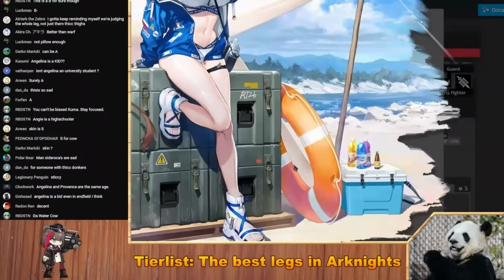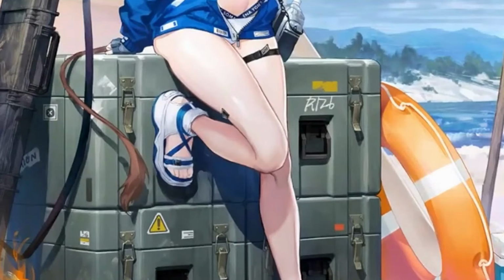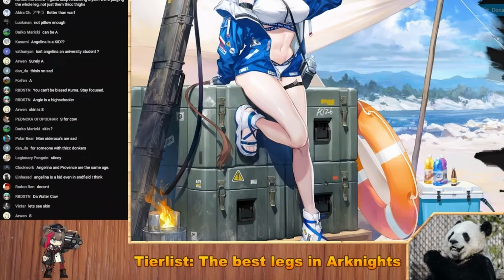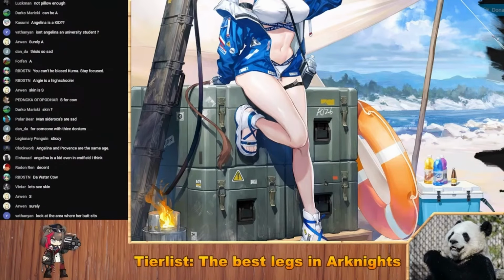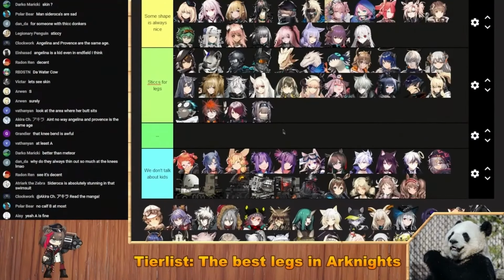Now, here she got some shape. Her right leg is a little bit weird. It's probably a very difficult perspective here. But those are nice thighs. And her left leg has some shape. No, I don't think this is S. It's not thick enough to be S. But it got enough shape to be an A. You can be here, Sidrok.